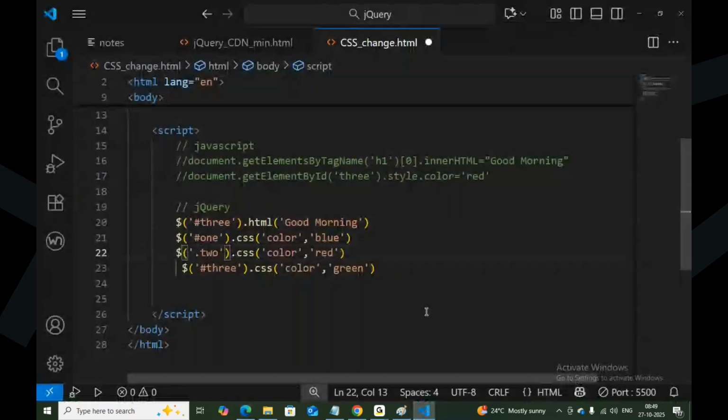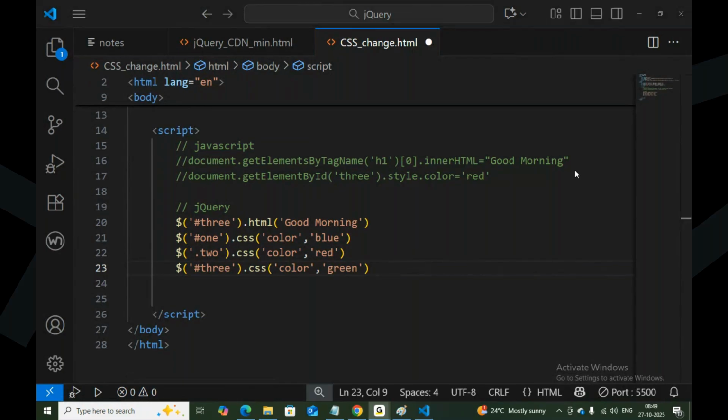Right. So we have a few more classes, but jQuery is interesting, sir. Yes, jQuery is interesting. We have a lot of other interesting classes for jQuery. 3 or 4 classes, no problem. I will teach jQuery completely without missing a single topic. I will teach all the animations, all the transitions, all the events. I will teach all the AJAX, how to access data from the internet, from the APIs.